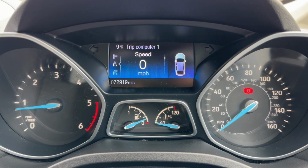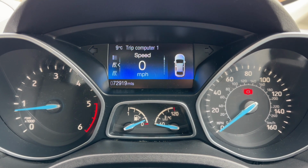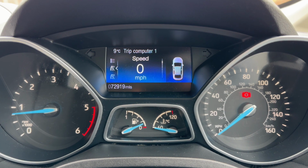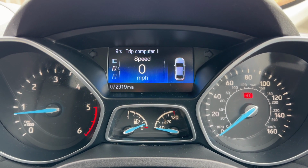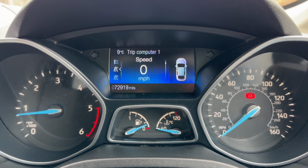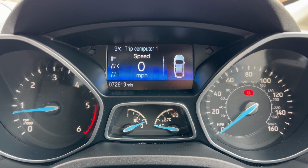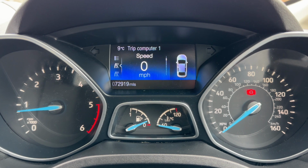Okay, now that we're inside the car, I'm going to start with the dials. On the left-hand side, we have the rev counter. On the right-hand side, the speedometer. In the middle at the bottom, we have the coolant temperature gauge and fuel gauge. And then above that, you can see the main trip computer, which includes the total miles of this car. They are 72,919. We have a digital readout for the speedometer displayed there.